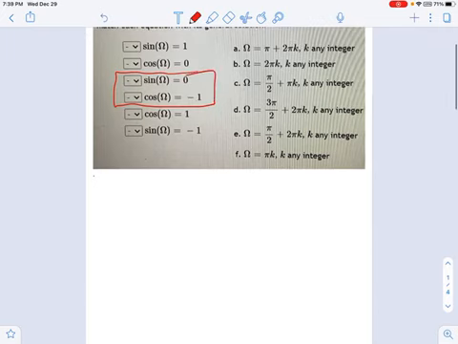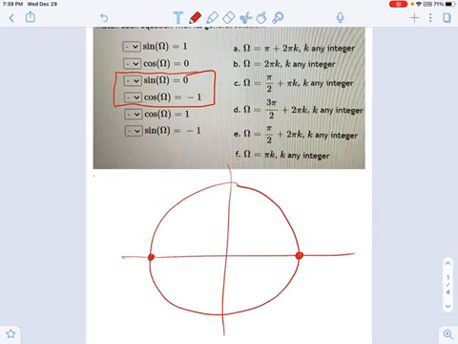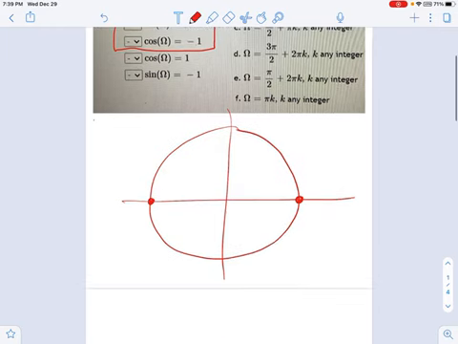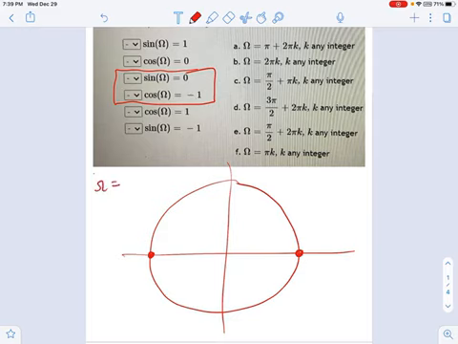So sine of omega equals 0. I'm going to make a unit circle. This comes in very, very handy in this unit. So sine of omega, that's talking about the y values, right? That's right here. See, the y values there are 0 on the standard coordinate plane. And I need to find some way of saying the following in a formula. Okay, so I need to say omega equals 0, pi.